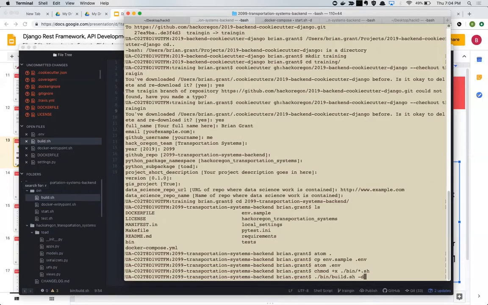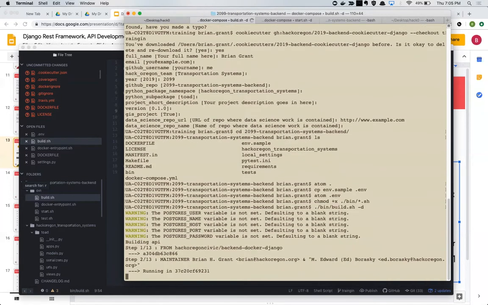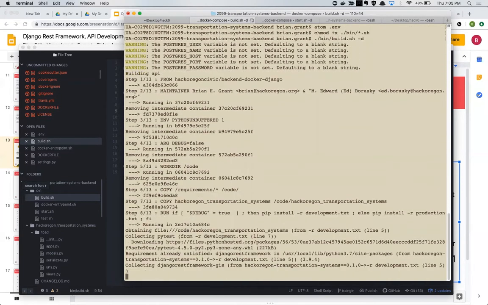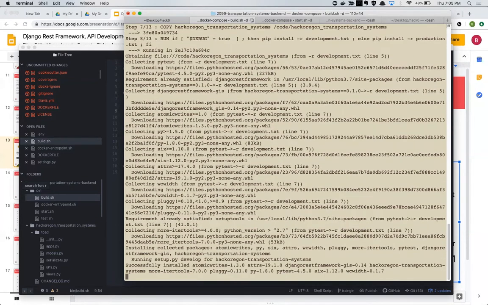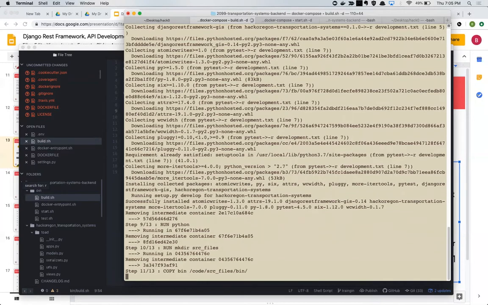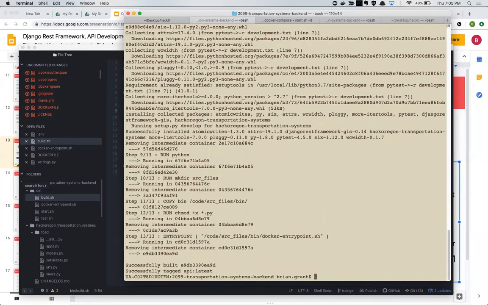And then you want to run the build script with that -d flag there to do the development build. This is the same as last year. It does it a little bit different way, but yeah, it's -d, bin slash. Okay, Postgres variable not set, and it's fine, those are set now.